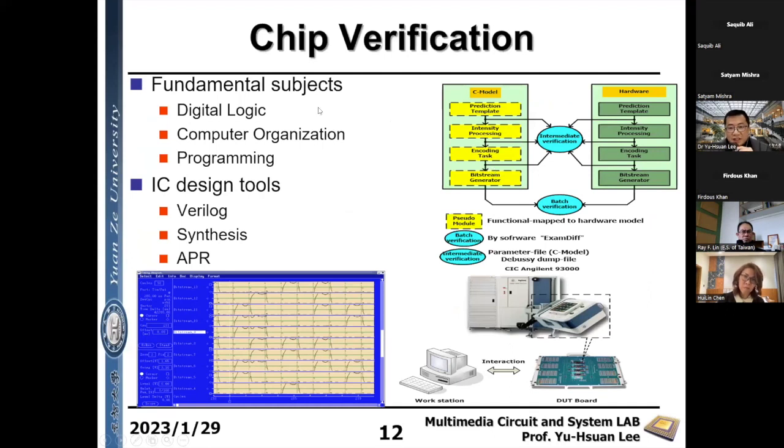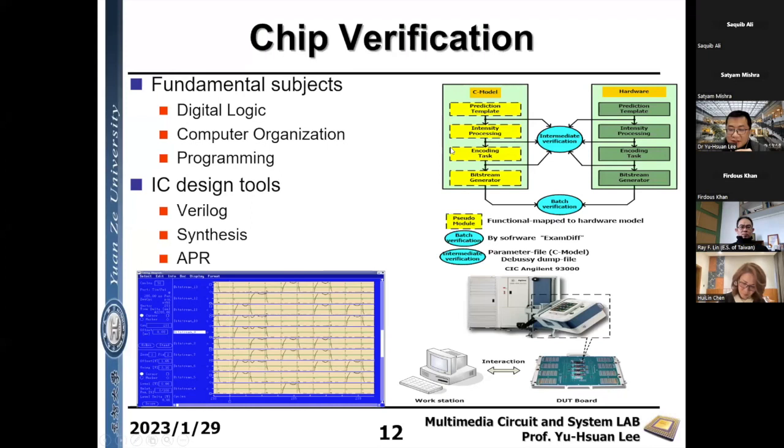Okay, so let's talk about the chip verification. All the above 3 research topics are processed by these verification steps. The first one, we use a C model or another high-level language to create the algorithm. This model has 2 primary purposes. The first one is to demonstrate your performance and make a comparison with other works.